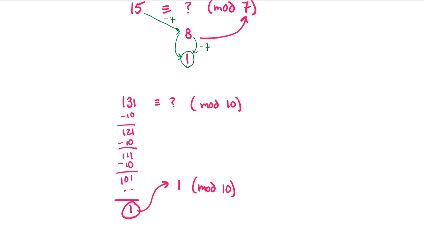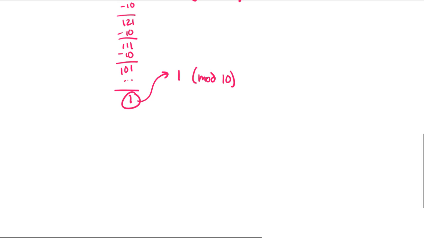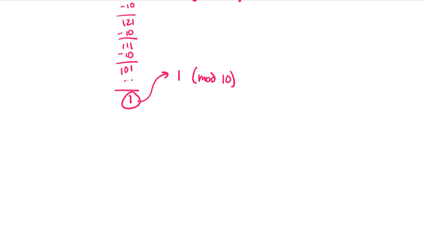Luck that we had 1 again, not luck that we got the correct answer. We've got two ways to think about it: trial and error, and repeated subtraction. I'll give you one more way that we can find a congruent number in a given modulus.